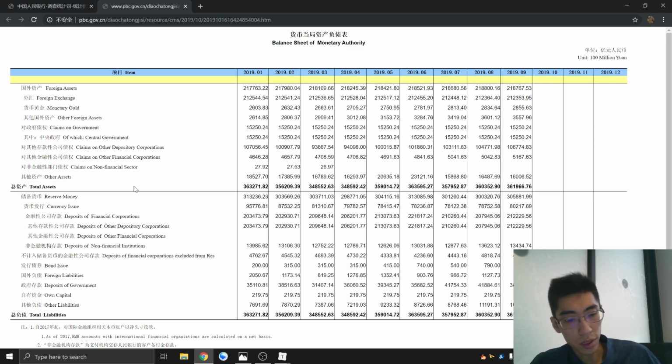Okay, let's look at the liabilities. The currency issuance item is just cash, and the growth of this item has been relatively stable. As in the case in the United States, Federal Reserve notes are now growing at an annual growth rate of around 6%. According to Powell's speech, our cash is not growing as fast as the US. Perhaps because China's mobile payments are more developed, and many citizens in the first-tier cities in China have not used paper money as a payment tool for a long time, including me.